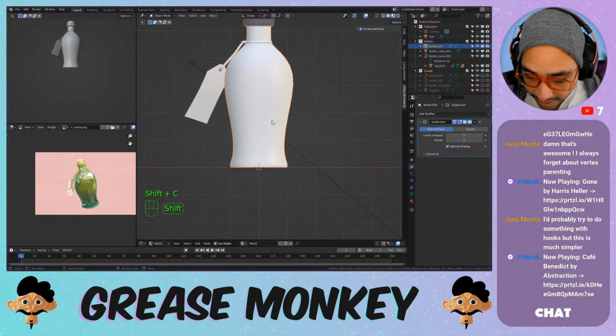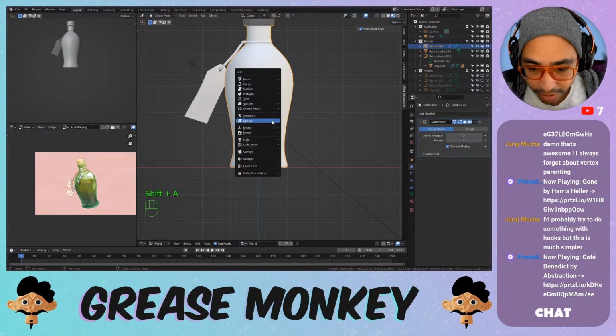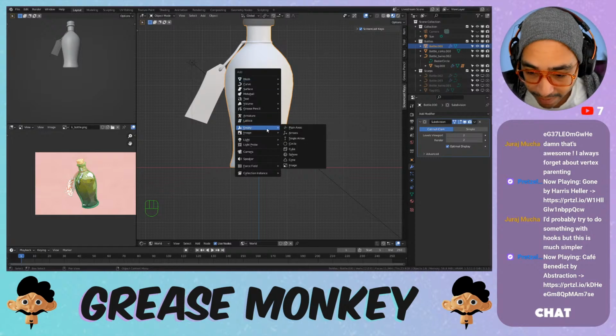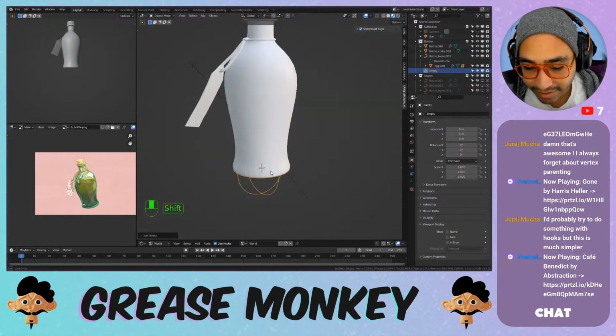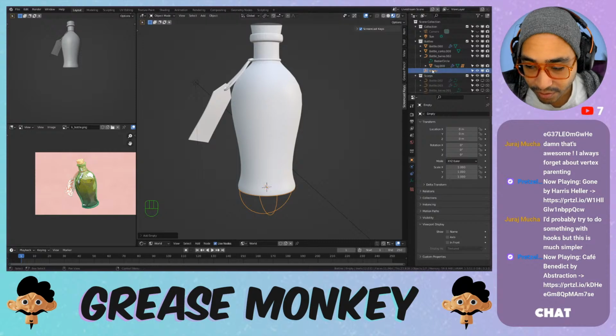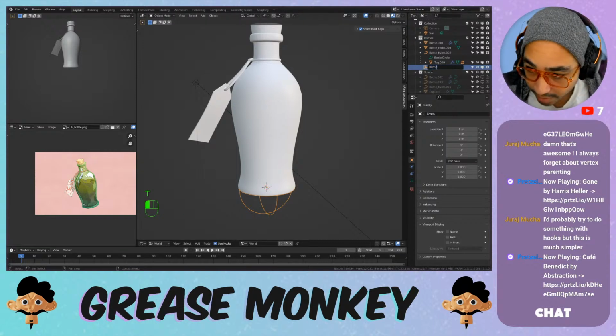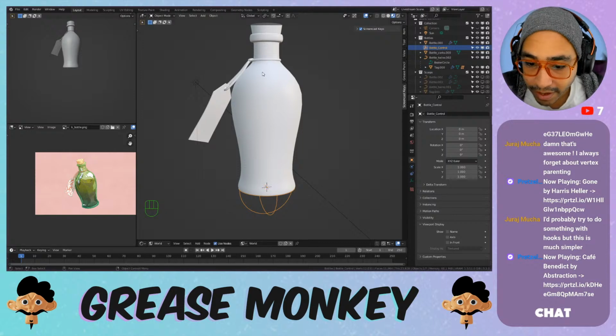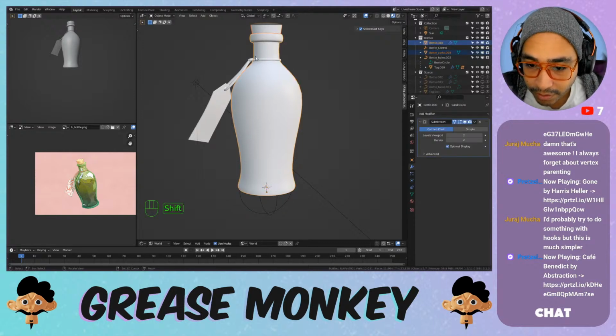So let me center my 3D cursor by hitting Shift C. We'll do an empty, and instead of doing a plain axis empty, let's have some fun. Let's do a sphere. So there's our sphere, and we're going to call it bottle control. Boom, and we're going to parent everything to the bottle control.